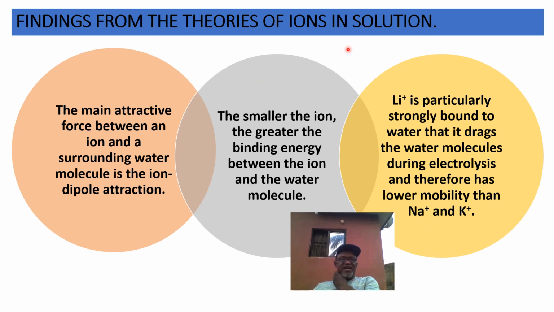Now I want to look at the findings from these theories. The main attractive force between an ion and a surrounding water molecule is ion-dipole attraction. So we're talking about a dipole-dipole interaction between the ion and the dipole. The smaller the ion, the greater the binding energy between the ion and the water molecules. Lithium is particularly strongly bound to water, so that it drags the water molecules during electrolysis, and therefore has lower mobility than sodium and potassium.